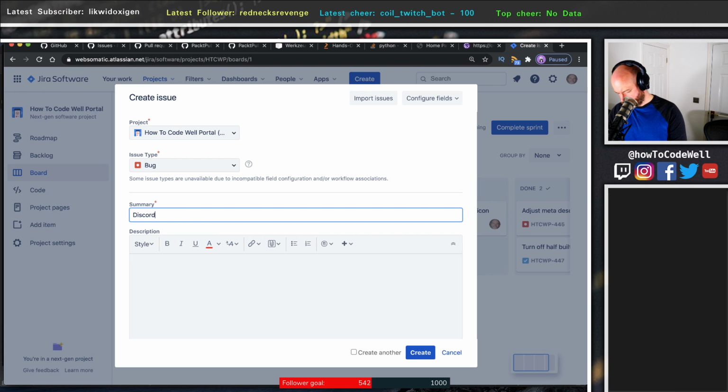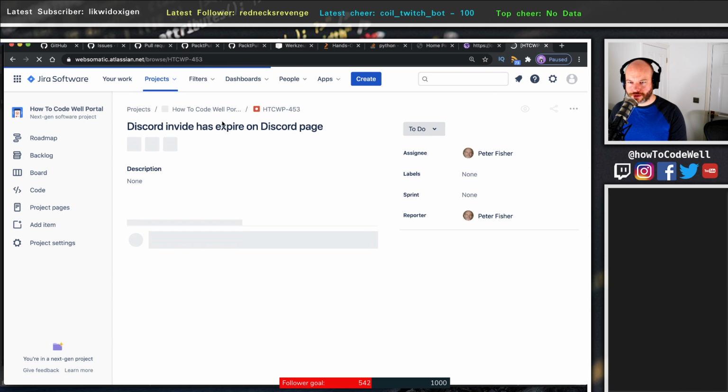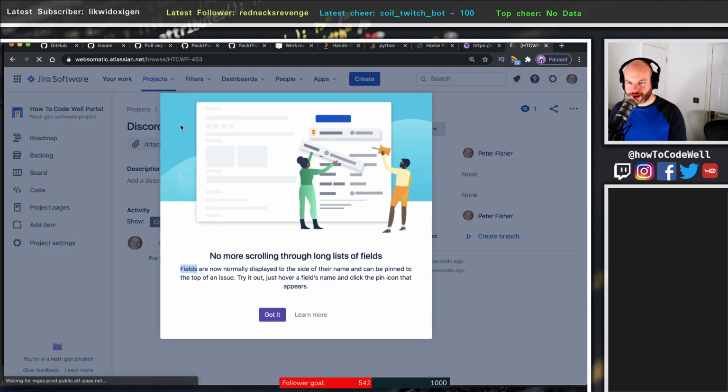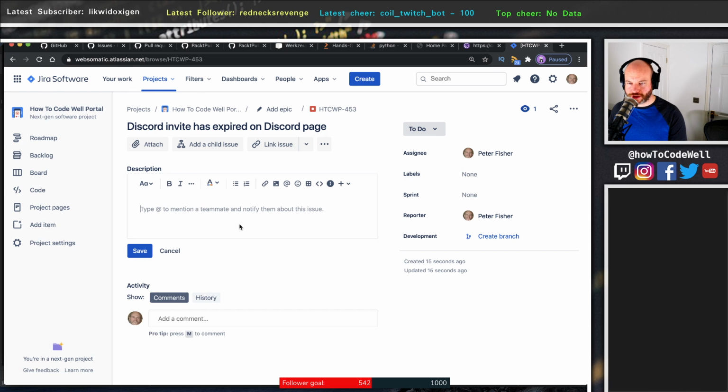Discord link has expired on Discord page, and this is Discord invite. I can't spell anything. No, go away. I don't care. I just want access to this. Thank you. Stop being so in your face. Invite has expired on Discord page, and the description is to use this link, which is not that.